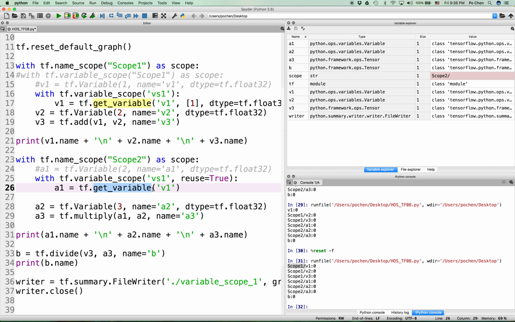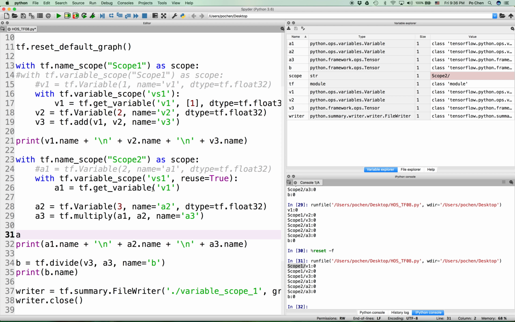And to make sure that a1 and v1 are indeed the same, let's add one assert statement. Let's assert a1 compared with v1. The double equals means comparison.